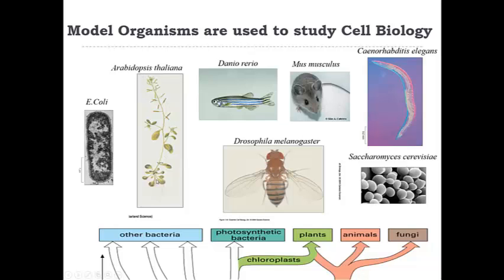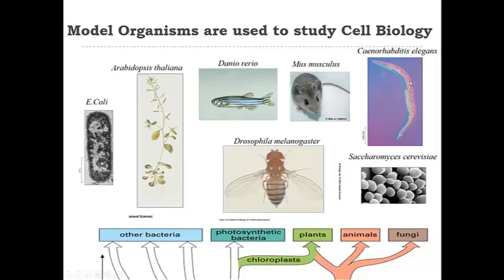Arabidopsis is a plant. It's actually a weed, grows readily in the laboratory, and can be used for many genetics and understanding molecular mechanisms that occur inside the cells. There's also mice that serve as good models for diseases, human diseases. So we have mice that are models for diabetes, for cancer, etc.